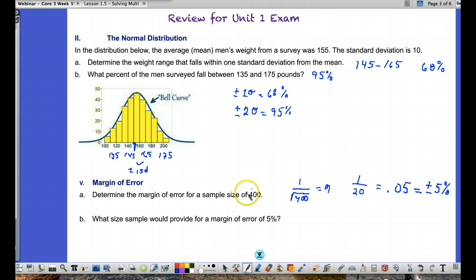One thing, when you think about margin of error, I want you to understand this too. Again, we looked at this last time. If you did a poll and said, I'm just going to pick an even number, 20% of the people are going to vote for somebody as president. But if I have a margin of error plus or minus 5%, what that really means is I don't know that 20% are actually going to vote for that person. It's really going to be somewhere between 15 and 25% just because of that margin of error.